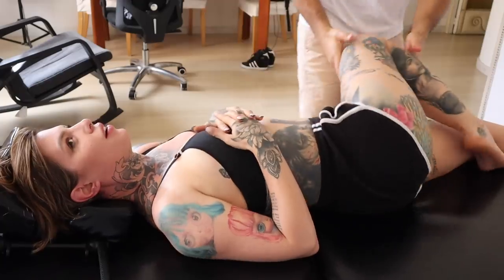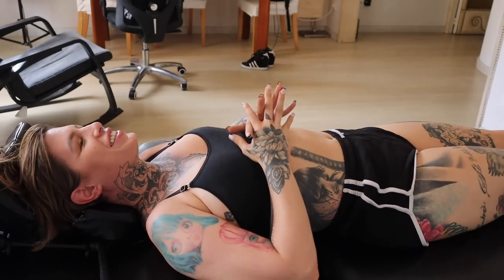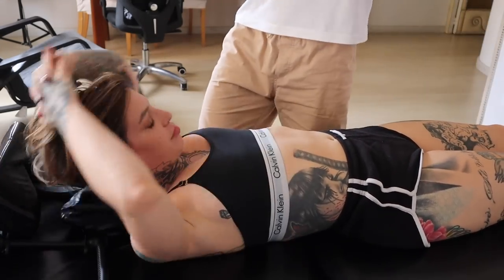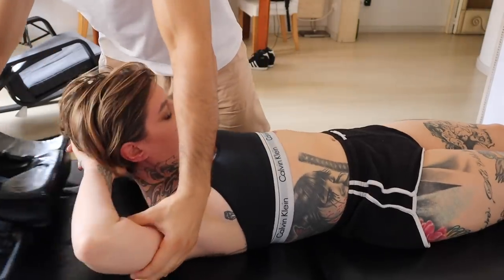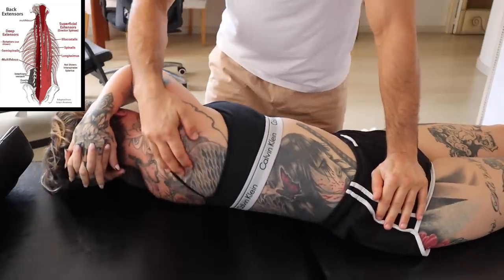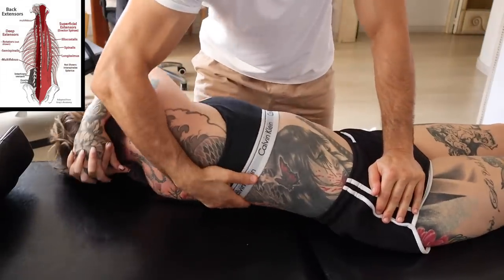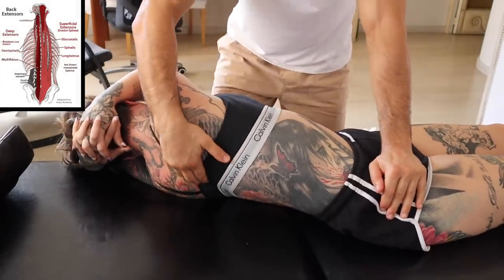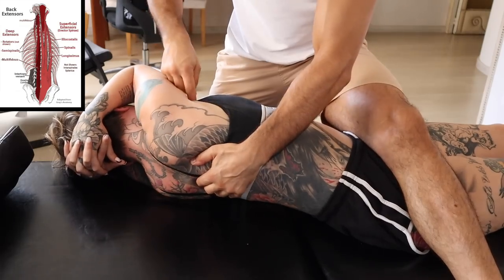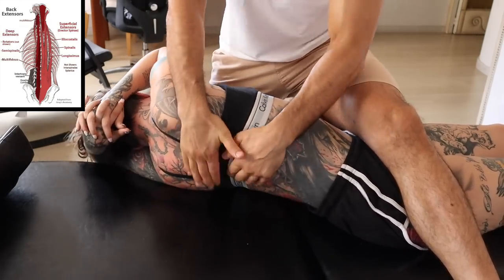Go back, give the direction of the work you're doing. You can give the direction. I love that. For example, if you have an anterior pelvic tilt, you want to put the elbow close to the coccyx. If you have the opposite, a posterior pelvic tilt, you want to put it on the base of the sacrum.